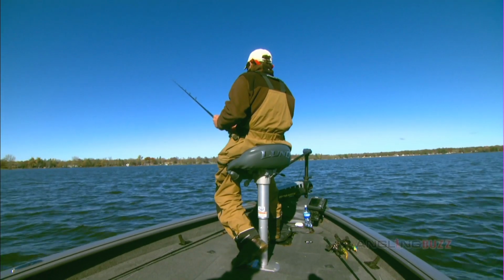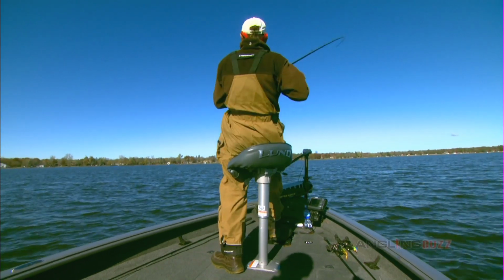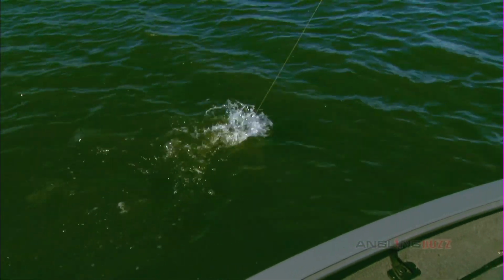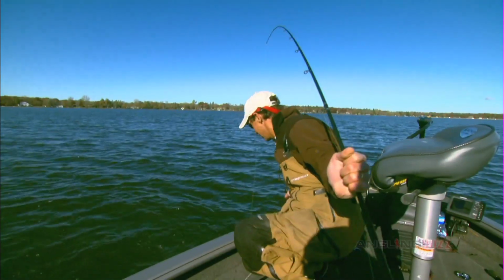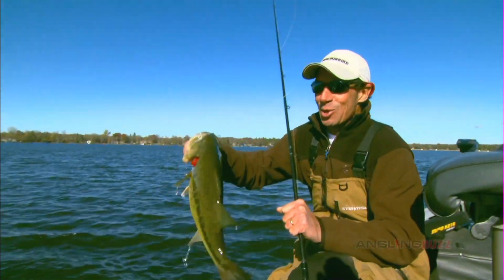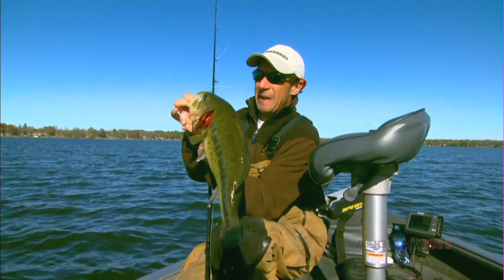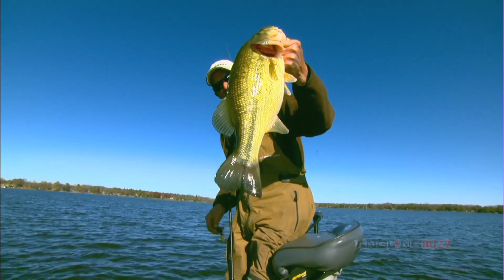Once you've isolated a fish-holding area, boat control becomes far more refined, where you hold the boat in a fixed position and fan cast. Boy, that shows you something in short order. It's interesting, all of a sudden we pulled up, got out on the first primary point and caught Mr. Bronco Billy here. That's a good inkling that something's going on out in deeper water. Oh, beautiful bass. Look at that thing. Gorgeous fish.